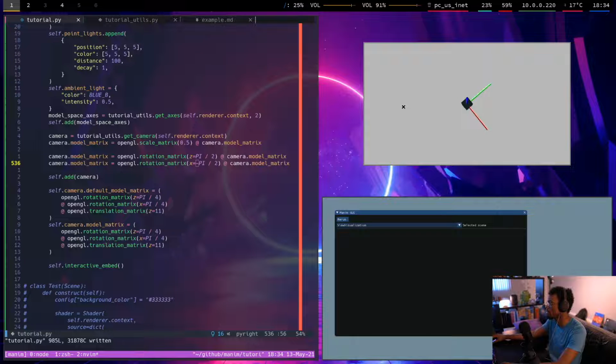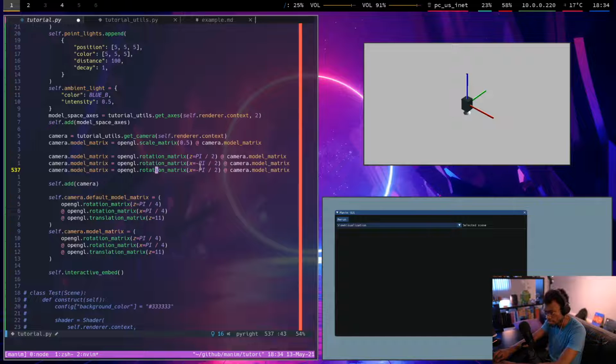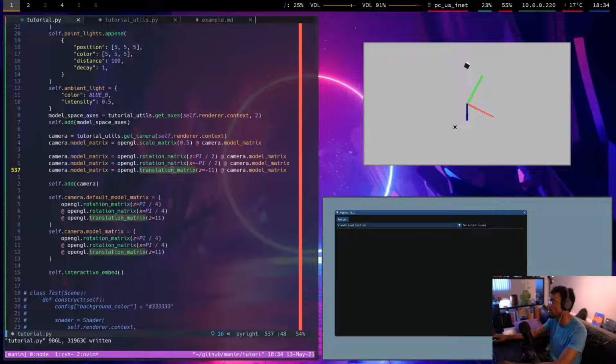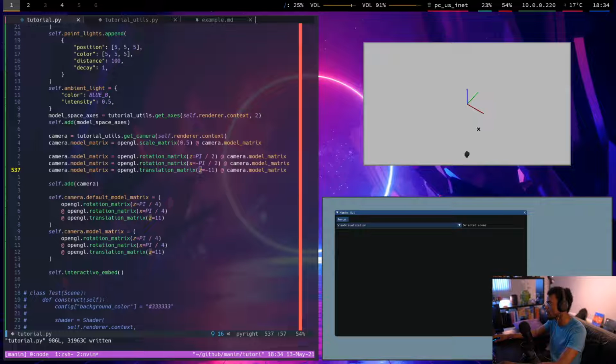I think I have to move it somewhere. Yeah, this is the default, or actually, not this, but this, minus 11. That's the default camera position. Wait, not negative 11. No, yeah, negative 11.